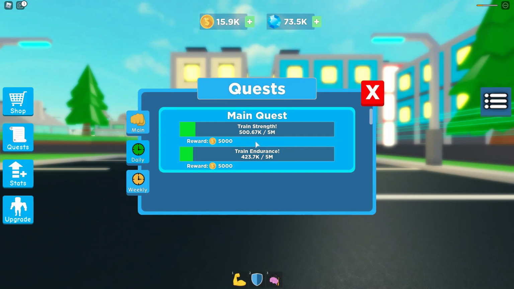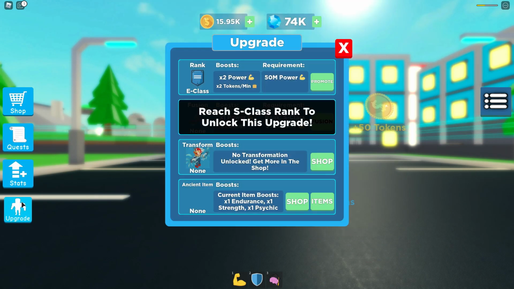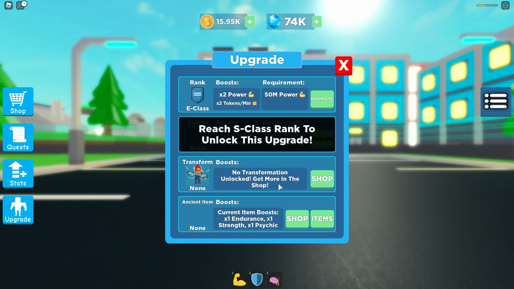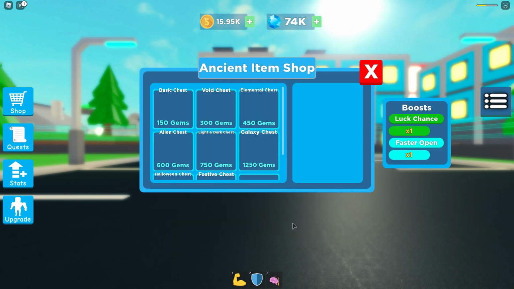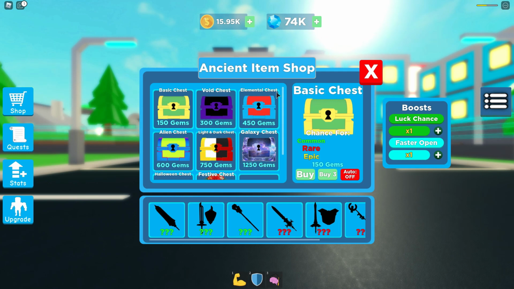So we're going to go look at our quests over here. Now this one says to open ancient chests. Now we have to open 5 of the ancient chests. So over here where it says upgrade, over on the left side, click on upgrade, and down there where it says ancient item boost, go to the shop, and then it says basic chest right there. So you can open up the treasure chests. Well, you can open up ones that cost more if you want.